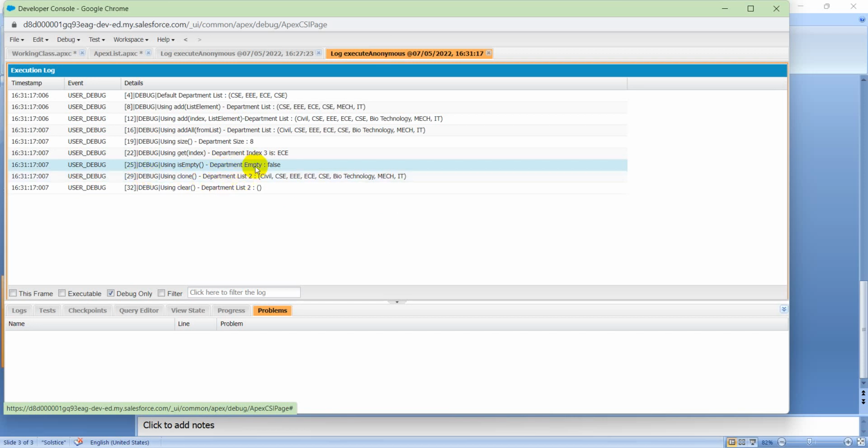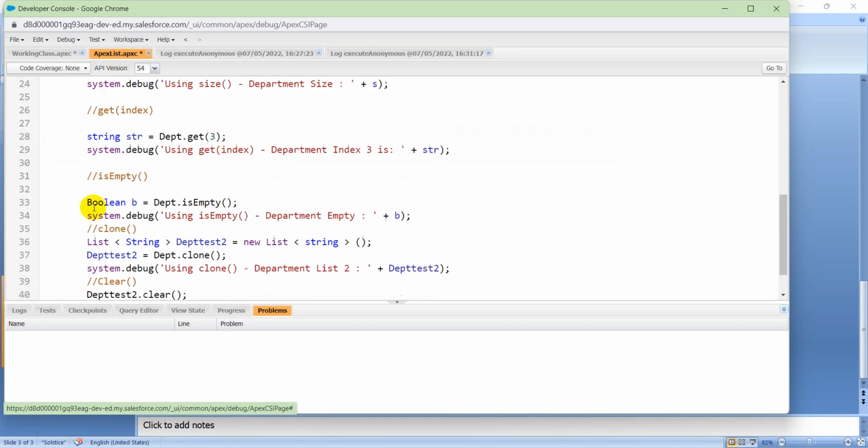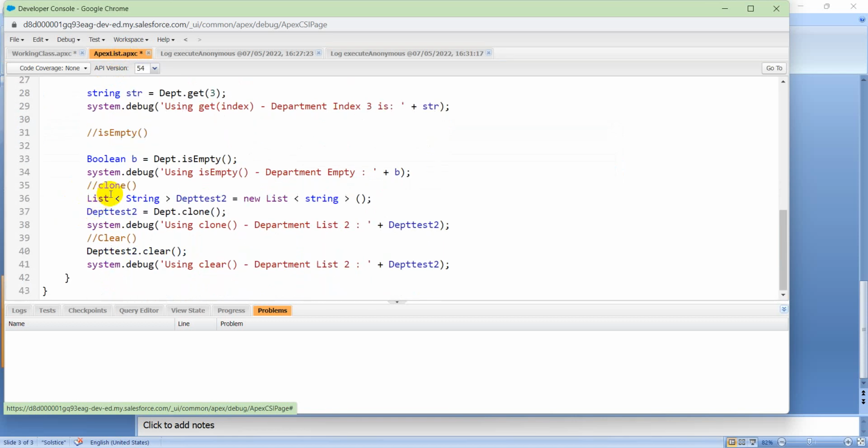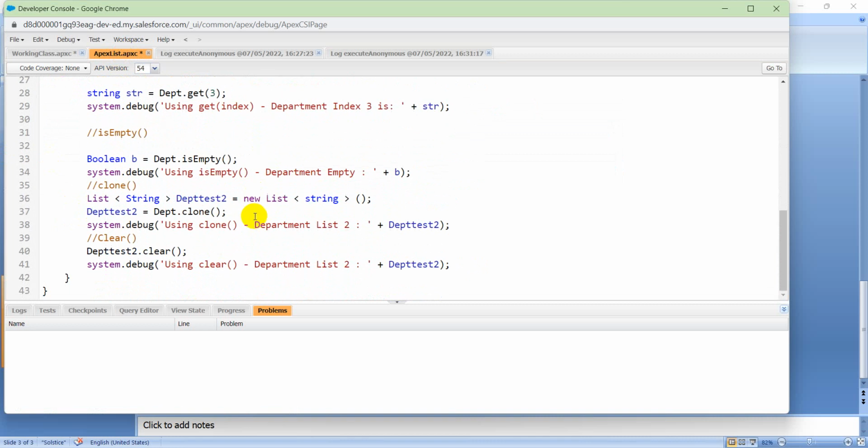As you can see, it is false, right? It is false because my list has 8 elements in it.